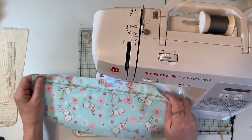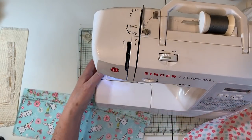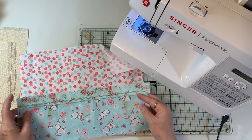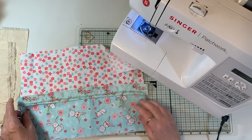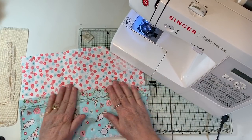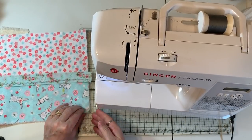And this is going to be longer than we're going to need, but we're going to sew around the whole cover. So that's okay, but I just need to scoot a little bit to get this lined up. And you could pin this and all of that jazz. I don't, because I can hold it good enough. Okay, so I'm going to sew around that now.